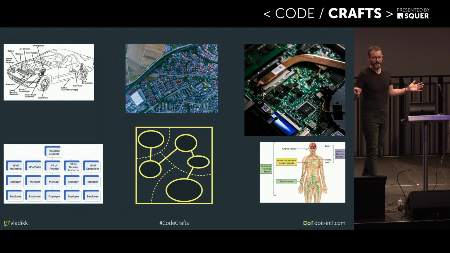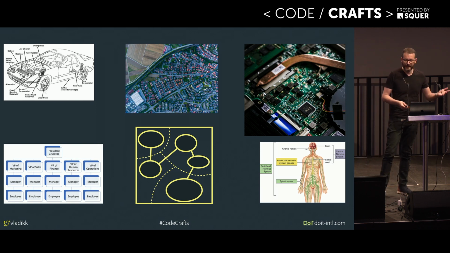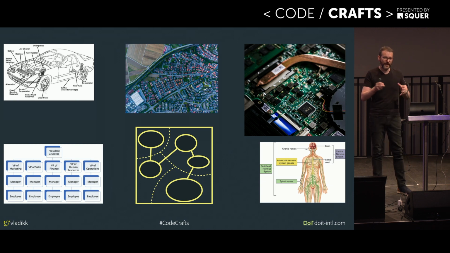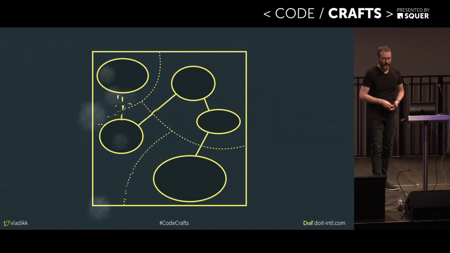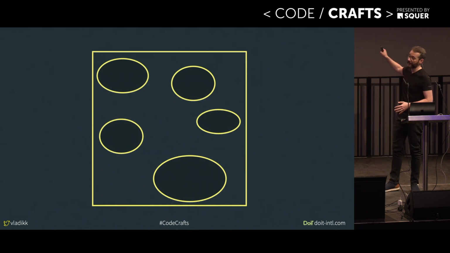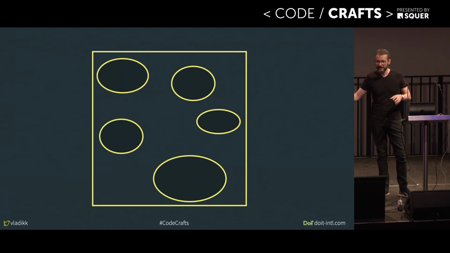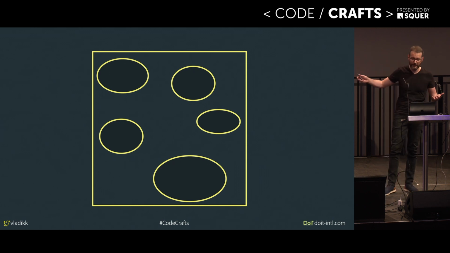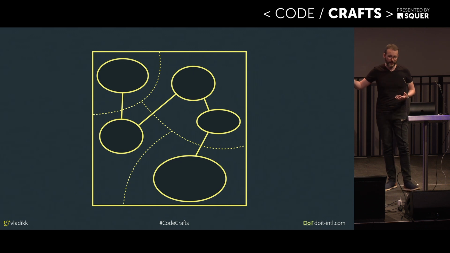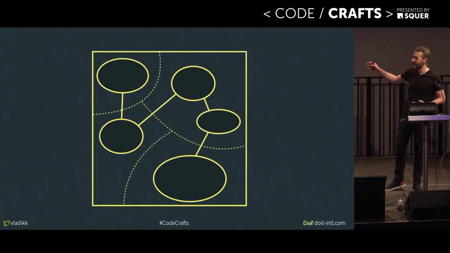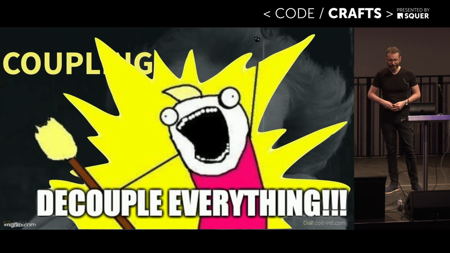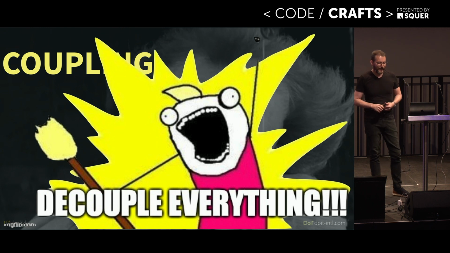In any way, any system, whether it's a company, a car, a city, all of them are held together by coupling. Because if we remove those connections, if we remove coupling entirely, and we just leave those independent components without any interactions between them, that's what we'll get, a bag of components, but not a system. We need those connections to make the value of the overarching system higher than the sum of its parts. So, trying to completely eliminate coupling can lead to undesirable results.